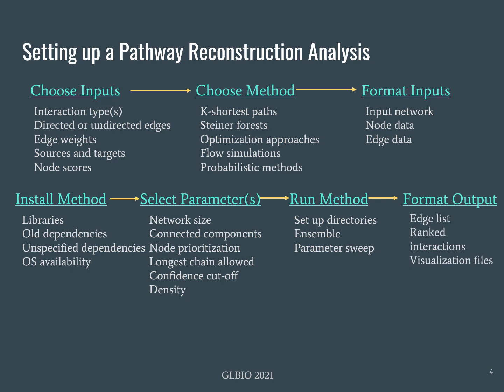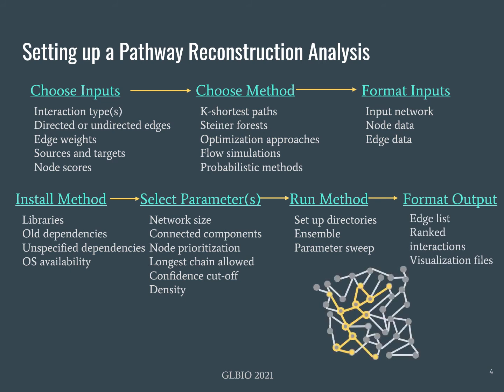And then we can take the outputs that are produced in order to visualize them, like this example, or to run just various summary statistics on the given outputs. The big idea here is that at each point in this step-by-step work chart there are various challenges and things that can go wrong. And here there's various challenges that can get in the way if we want to run multiple different algorithms on the same data.